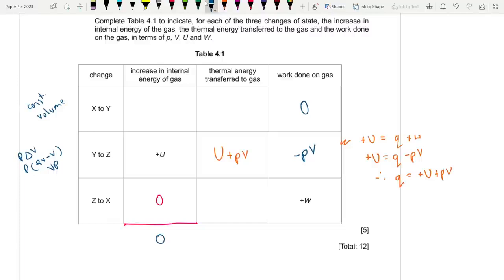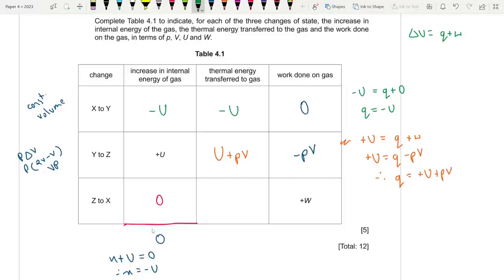So if you consider this as X, we can write X plus U is equal to 0. Therefore, X is actually equal to minus U, since the net internal energy change must be equal to 0. So minus U plus U is equal to 0. Now we can solve the others. We can go for minus U is equal to Q plus 0. So Q is equal to minus U. I'm simply using the formula del U is equal to Q plus W. So this is also equal to minus U over here.